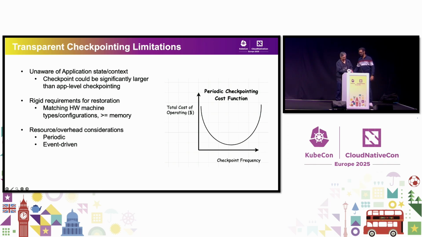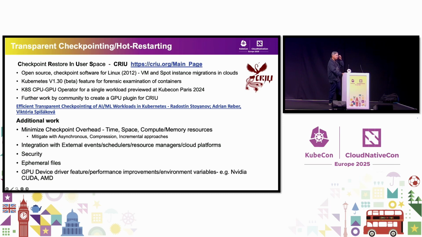OK, great. Thanks, Ganesh. As Ganesh discussed, he's now defined what infra-level transparent checkpointing is. He's described some use cases that we see as possibilities, and he's also described the limitations of checkpointing. So now I want to deep dive a little more into how we're trying to implement transparent checkpointing for Kubernetes.